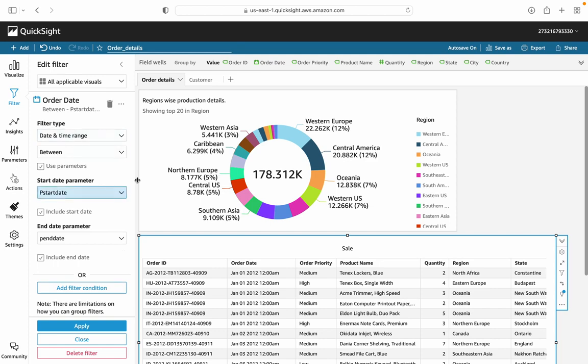And let's move next to show adding this filter on this sheet.